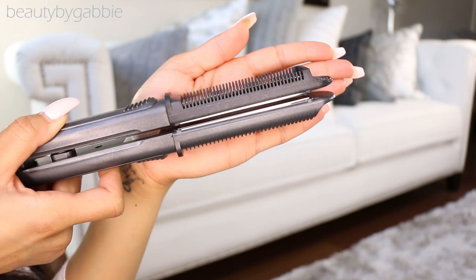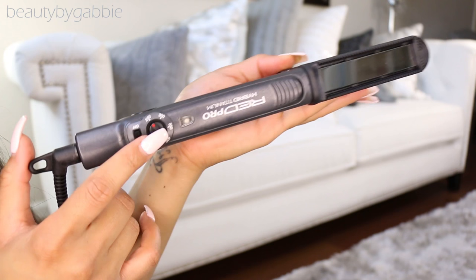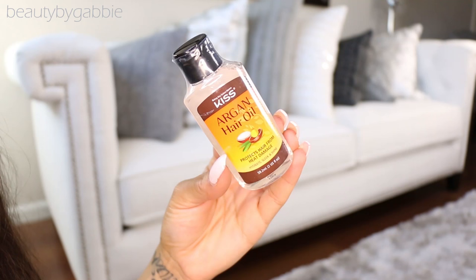And on the box it says it's the first ever root straightener and flat iron combined. This flat iron goes up to 460 degrees. It has an instant heat up, which I did notice it did heat up pretty quickly. And it has a 90 minute auto shut off and a 2-year warranty. And it also comes with a 2 fluid ounce size of this argan oil.